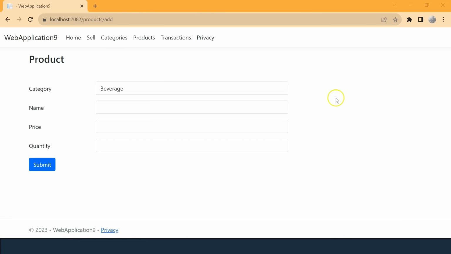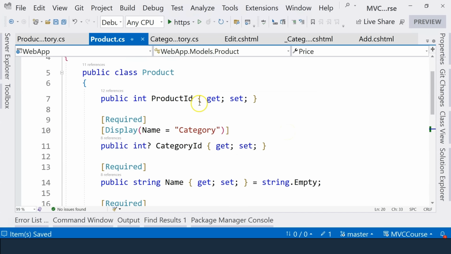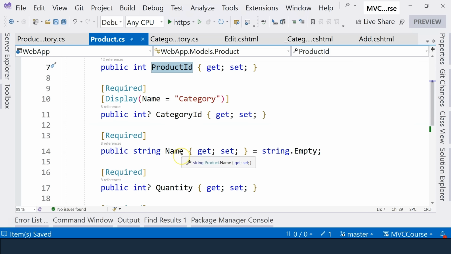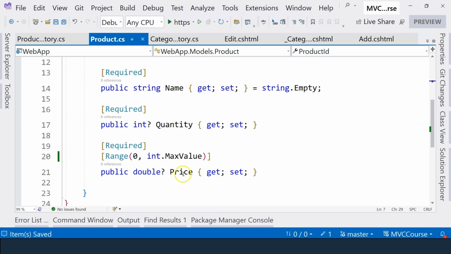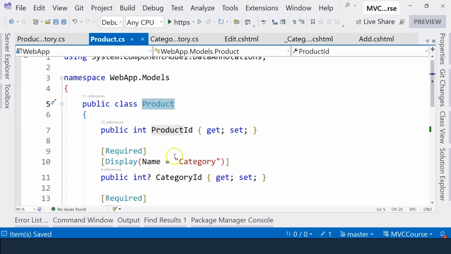For working on the implementation, I have prepared you with two files. The first one is the product class. So you will have a product ID, a name, a quantity, and the price. And you also have a category ID here for the user to specify which category the product belongs to. Why we're using a nullable integer here, we are going to cover while we're working on it. For now, you can just work with this product definition.